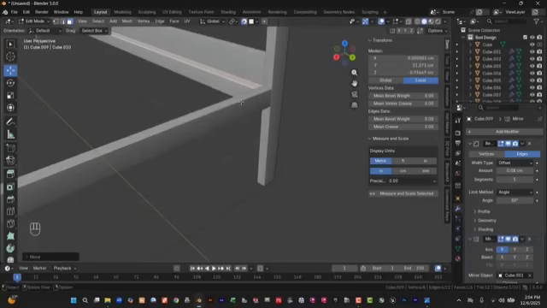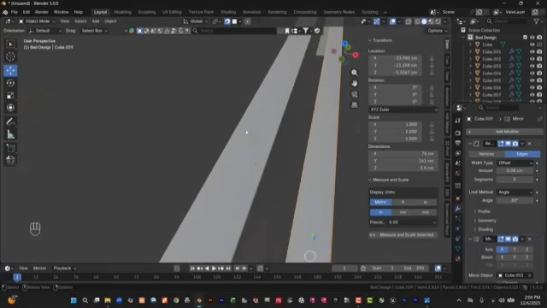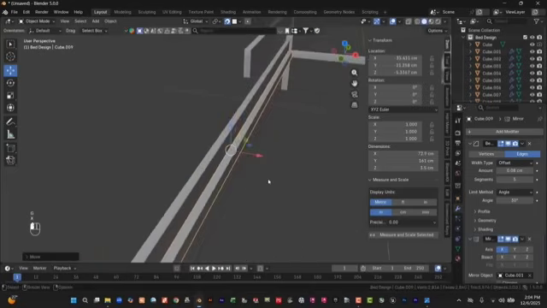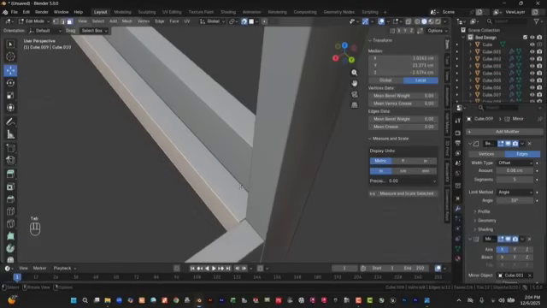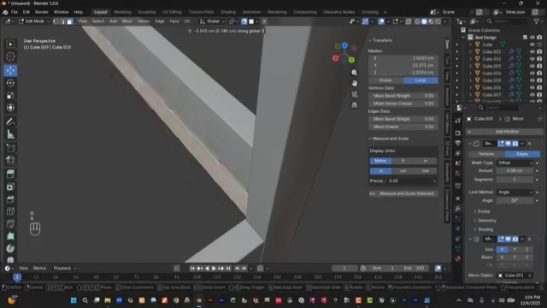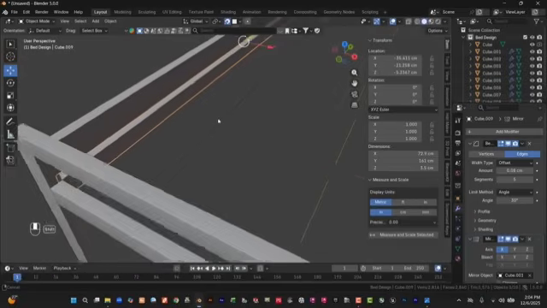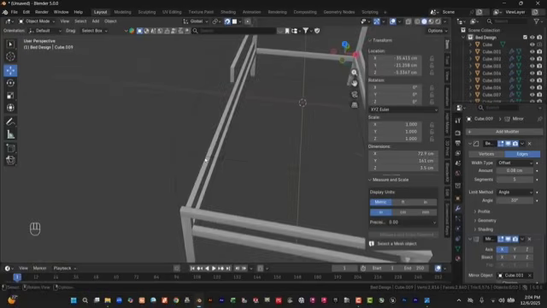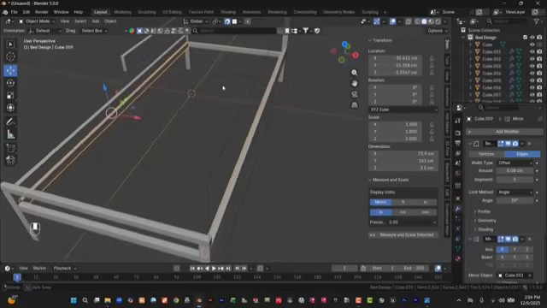Okay, so G, C. Okay, so we will select this one and G, X. G, X. We select this one, Control A rotation scale. So select this one. Okay, so now it's perfect.